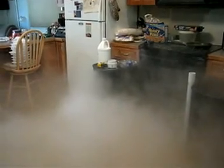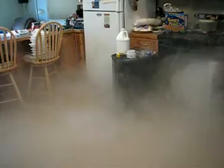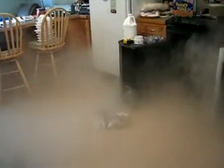Standing in the middle of this, I am getting a little bit more of a fog odor. Certainly not that bad, but certainly noticeable. So that's about it for now.